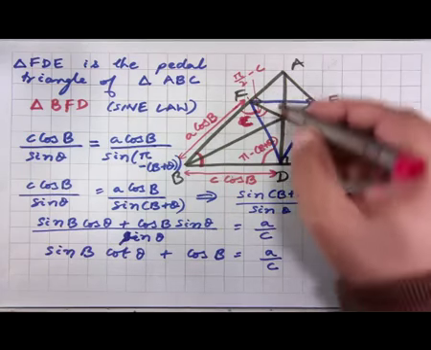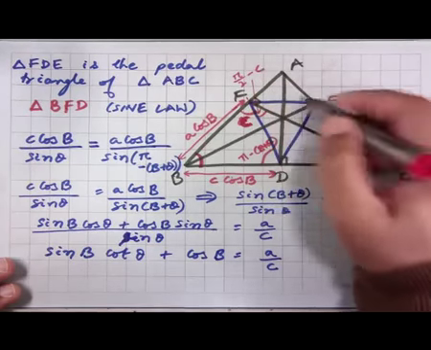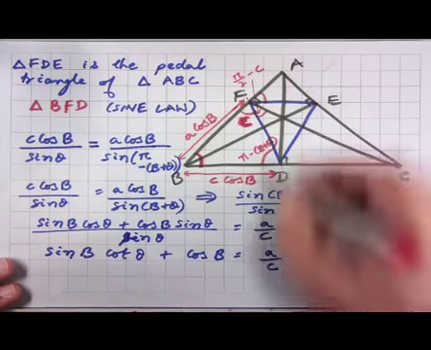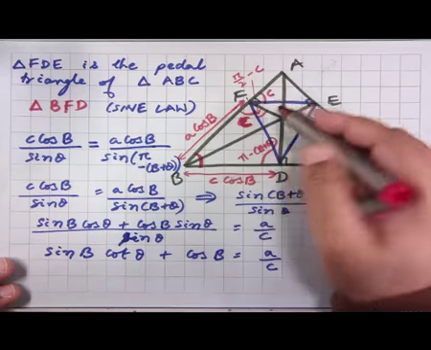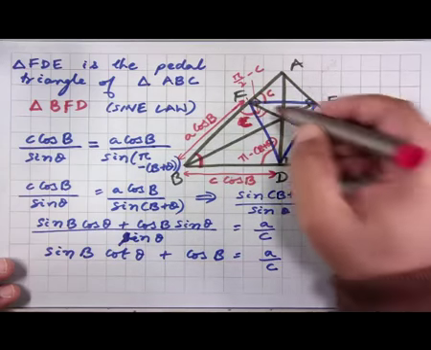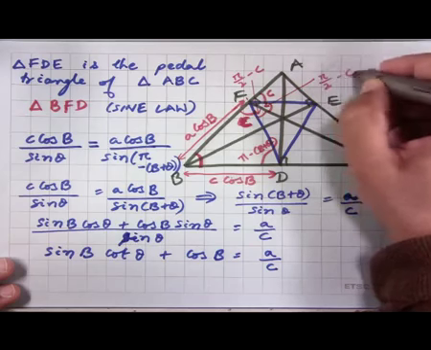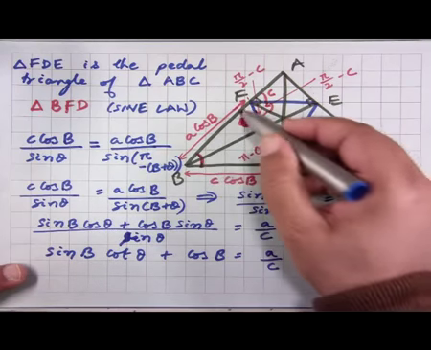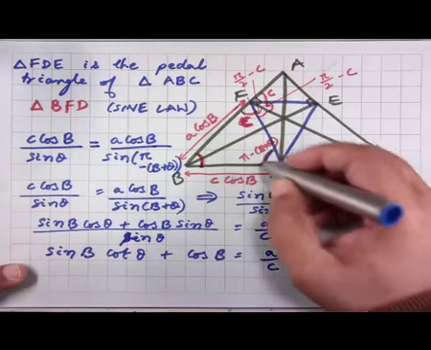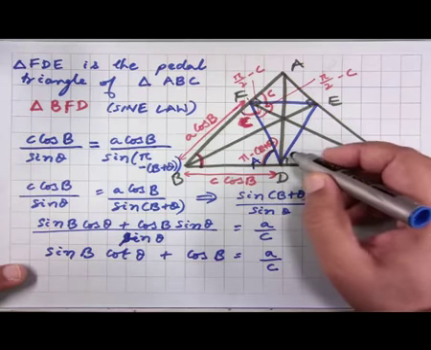Similarly, in a similar manner to what we have done here, we can also show that angle AFE, which is this angle, is also equal to C. And because AFC is 90 degrees, it follows that this angle is also equal to pi by 2 minus C. Now, because this angle is B, this is C, it follows that this angle is equal to A, and then using the same style of proof, it is not very difficult to show that this angle is also A.